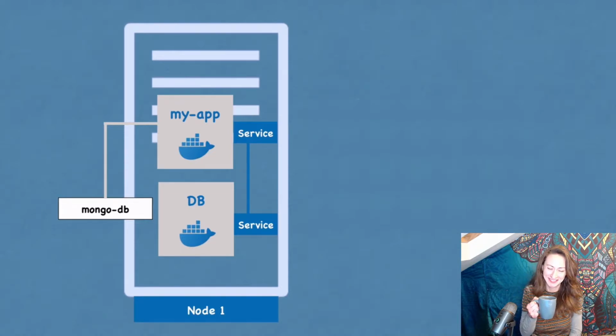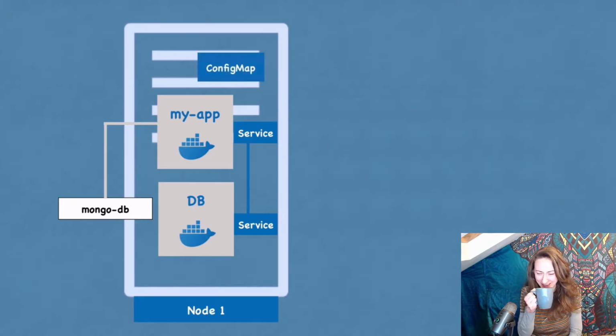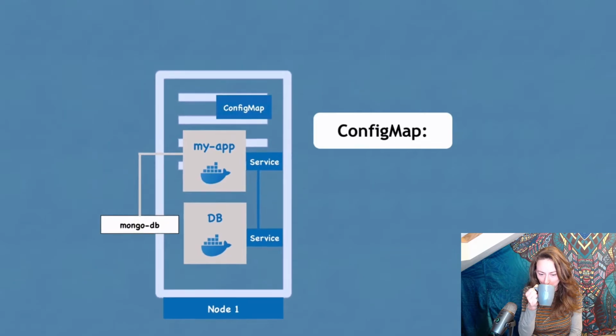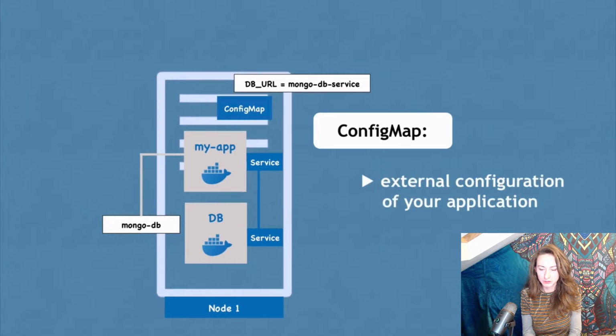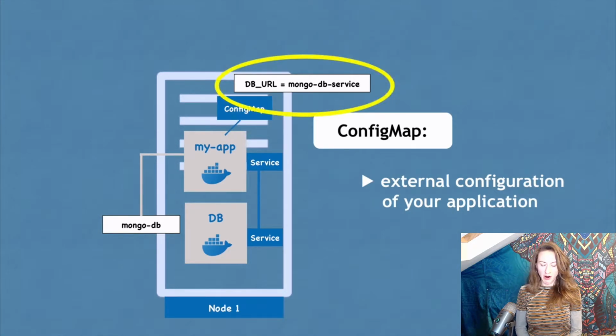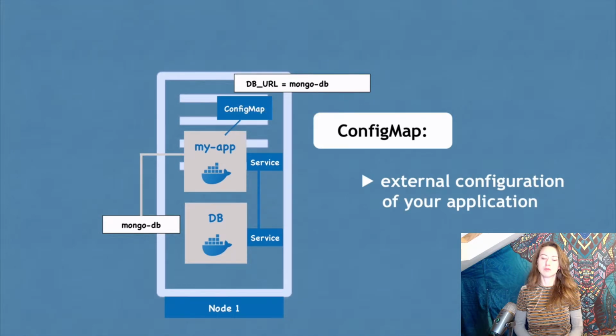So for that purpose, Kubernetes has a component called config map. So what it does is it's basically your external configuration to your application. So config map would usually contain configuration data like URLs of a database or some other services that you use. And in Kubernetes, you just connect it to the pod so that pod actually gets the data that config map contains. And now if you change the name of the service, the endpoint of the service, you just adjust the config map and that's it. You don't have to build a new image, you don't have to go through this whole cycle.